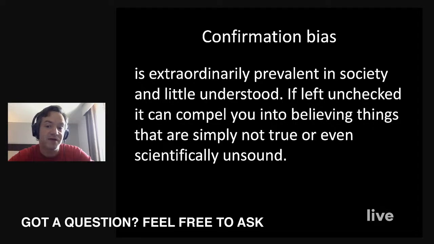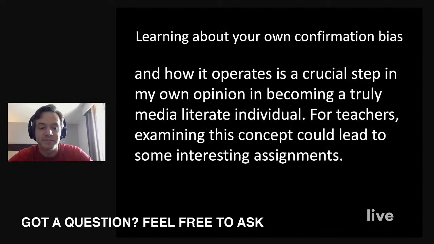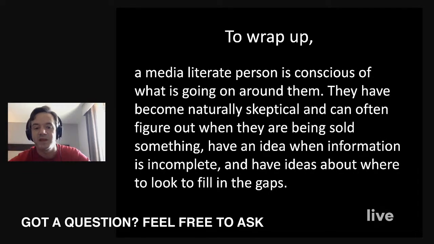So learning about your own confirmation bias and how it operates is a crucial step, in my own opinion, in becoming a truly media literate individual. And for teachers, examining this concept could lead to some interesting assignments. So to wrap up, a media literate person is conscious of what is going on around them, right? They become naturally skeptical and can often figure out when they're being sold something. They have an idea when information is incomplete and have ideas about where to look to fill in the gaps.